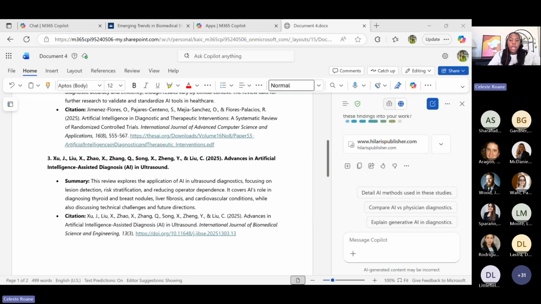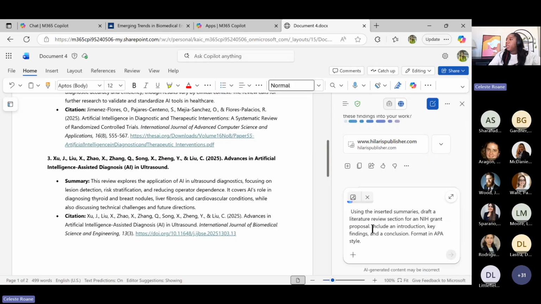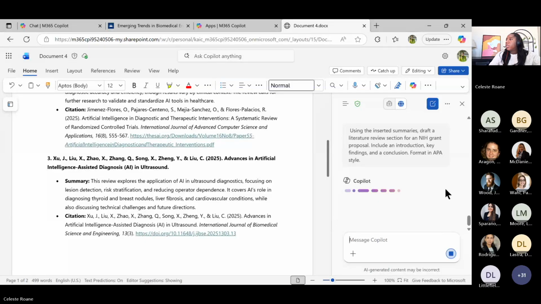So I'm going to go ahead and copy and paste this prompt into this same chat here. And I should get a quick literature review with Copilot.